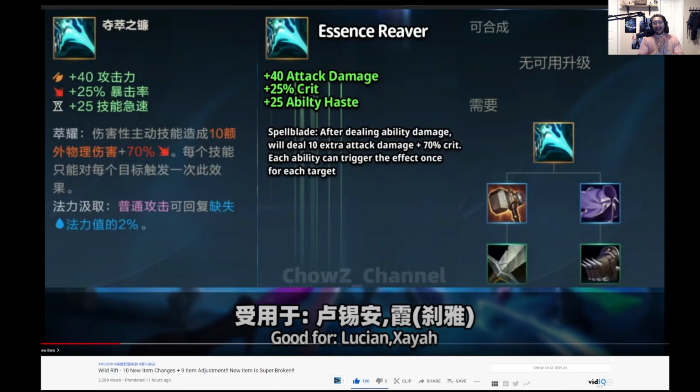Okay, so Essence Reaver, a little different, slightly different to the PC variant. It gives you 40 attack damage, 25% crit, and 25 ability haste. It adds damage to your abilities based on your critical rate. And something that isn't translated here is it also restores mana when you basic attack something. So you get mana restoration from Essence Reaver, and your abilities will deal extra damage based on your critical rate.